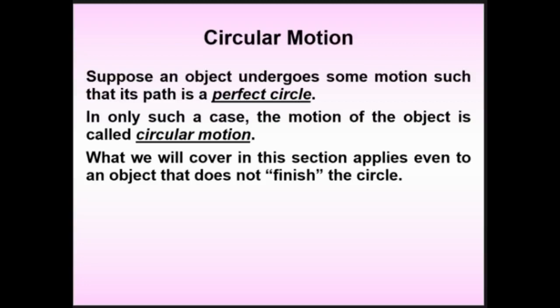Not in grade 12 though, but in first year, yes, you will look at, for example, an object that moves like this and then turns in a quarter of a circle and then goes linearly again, and maybe it turns again in 3/4 of a circle and then goes linearly again. So as long as a section of the motion is a circle, that part of the motion is classified as circular motion.